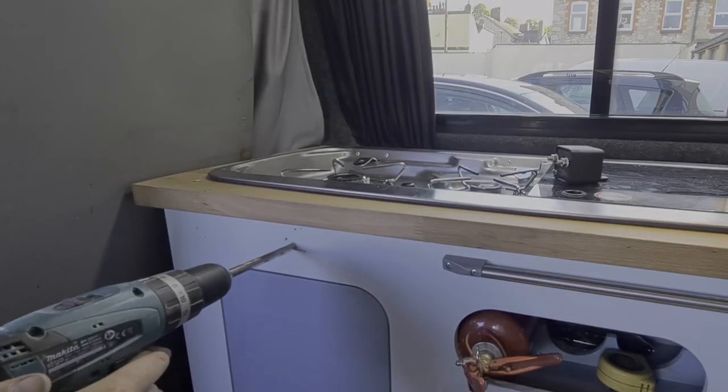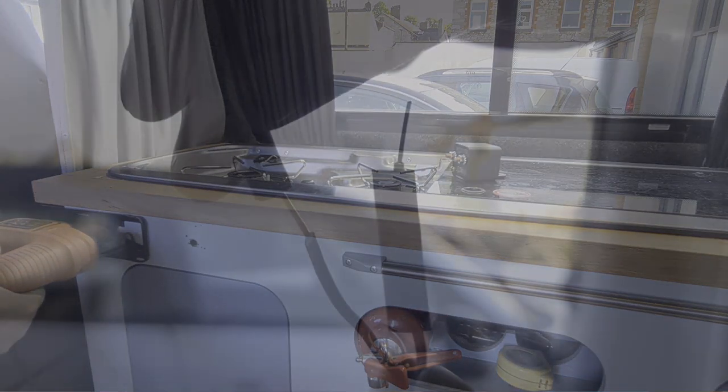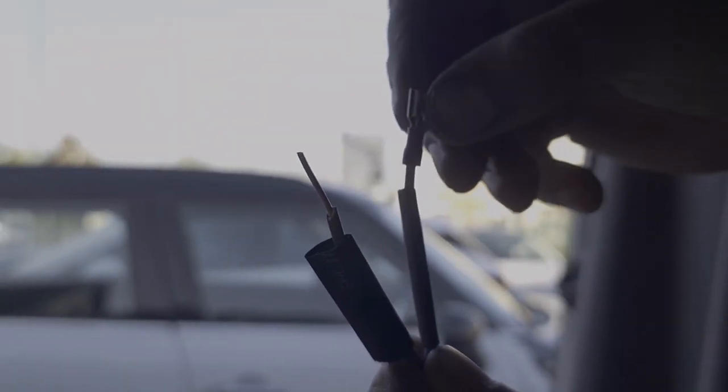I've been doing quite a bit of work on it recently, all relating to fitting these switches down here to control some additional functions on the van and make things a bit easier and more accessible. This is the third one I've done. I've already done one on an isolator switch for the van which cuts the 12 volt feed to the fuse board, allowing us to cut every single electrical device off when we're leaving the van. That is wired into the left side of this switch. If I switch that on now you can see we get our lights on. The other switch, to the right of that, controls our inverter. Switch that on and you should be able to hear that beeping. That allows us to control the inverter without having to go in the cupboard and fiddle with the wiring. If you want to see those two videos, I'll have linked them up above.